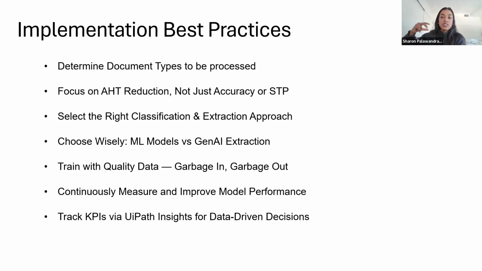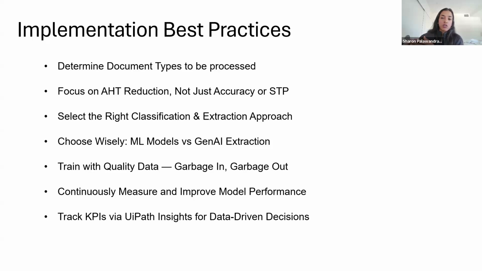And it's always consistent. So when you use a generative AI model, you probably have noticed this before, and if you haven't used any Gen AI models, if you use, for example, ChatGPT, the answer is not always stable. It's not always the same answer that you get. So this could be a reflection in Gen AI extraction as well. The stability will not always be the same output. And you don't get a confidence score. So you won't be able to visualize or analyze how successful your extraction is.